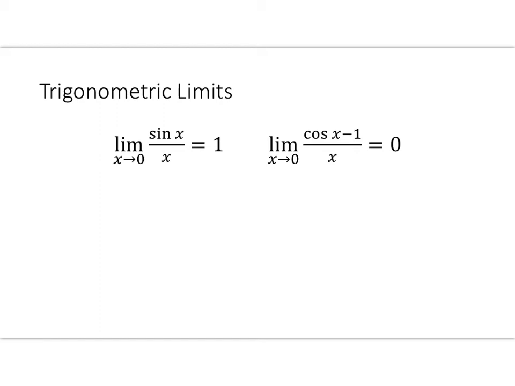We have the limit as x approaches 0 of sine of x divided by x is equal to 1. Now notice I couldn't do direct substitution here because I'd get a 0 in the denominator, it would be undefined, wouldn't work. So we can go through a process to get to that one. The other one is the limit as x approaches 0 of cosine x minus 1 divided by x. That limit is always equal to 0. Okay? And we use these sometimes to help us evaluate other limits that can be similar or can at least be rewritten in terms of one of these two.